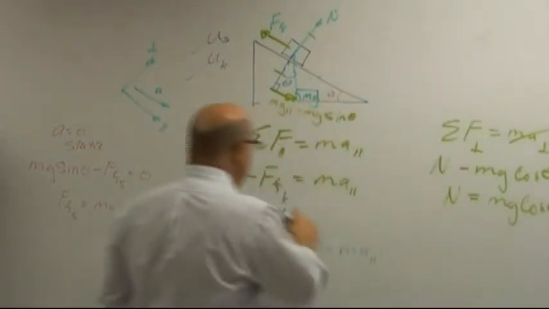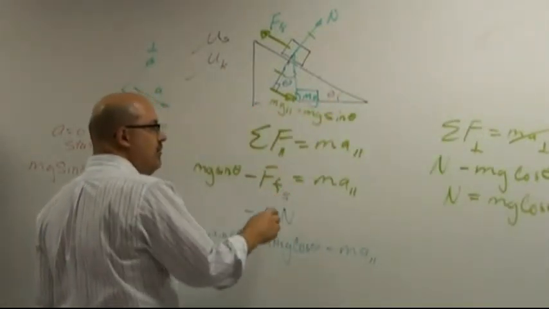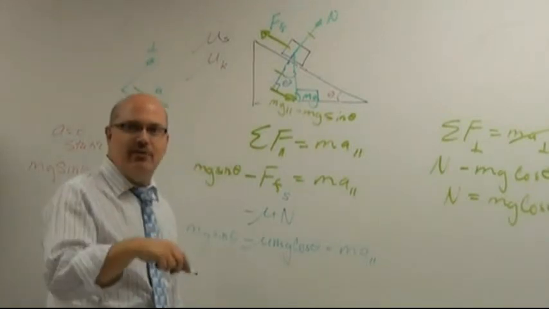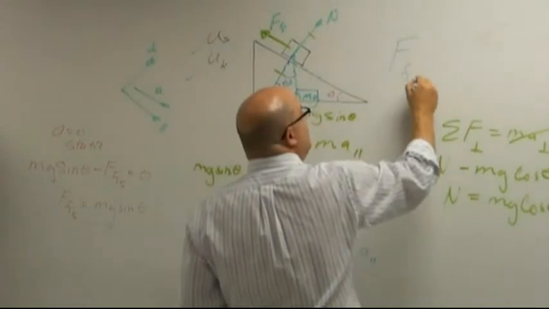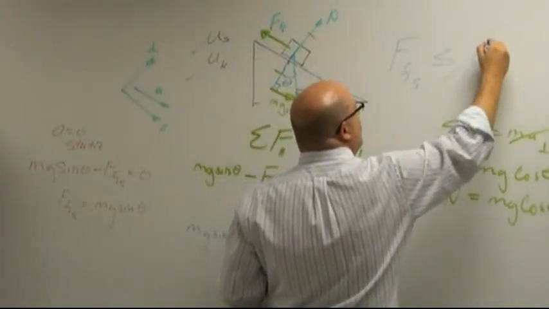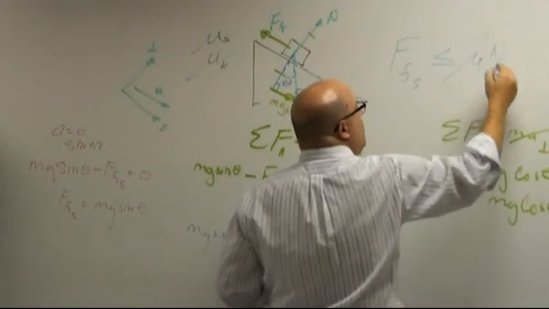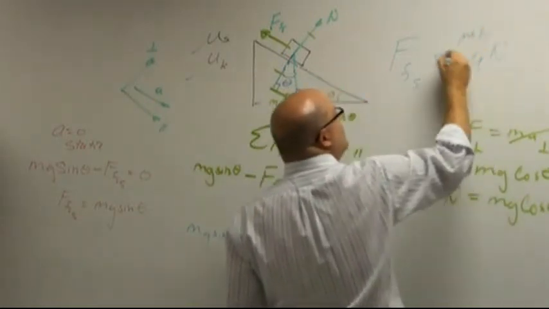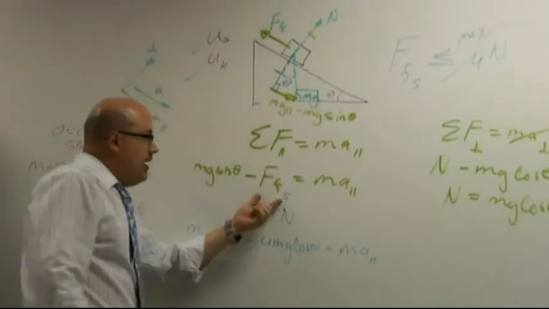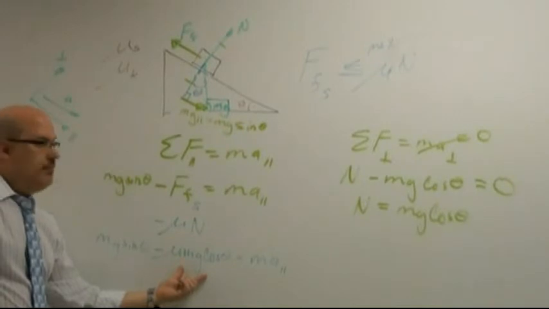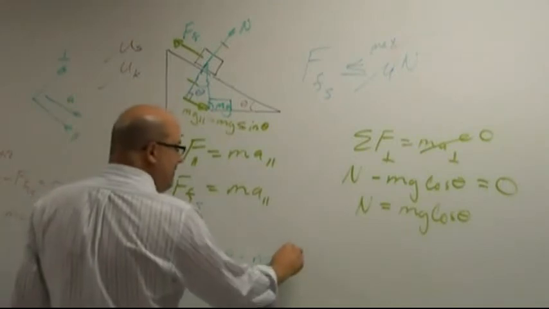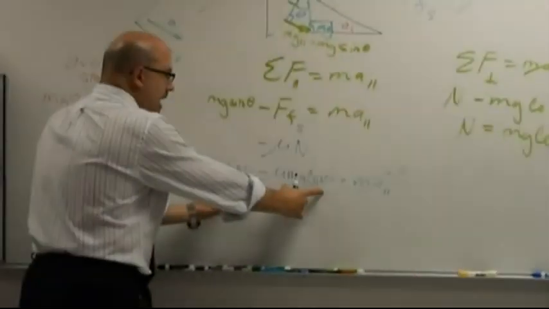Okay, so here's the deal. It's going to be static because you're at the maximum angle, but when you're at the maximum angle, it's still not moving. You're at the maximum static friction, right? Force friction static is less than or equal to mu force normal, but you're at this maximum value, so you're at the equal sign. Then you can go ahead and plug this in here. Does that make sense? And then you're okay. And you can solve for theta because if it's static, that's going to be 0, and you can solve this thing for theta.